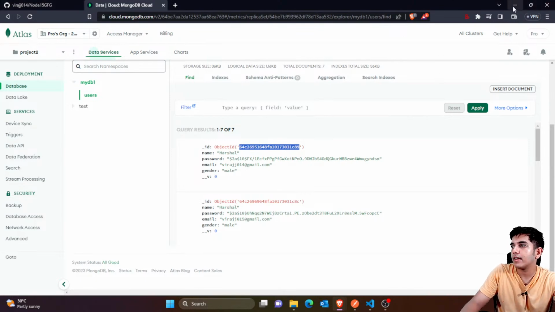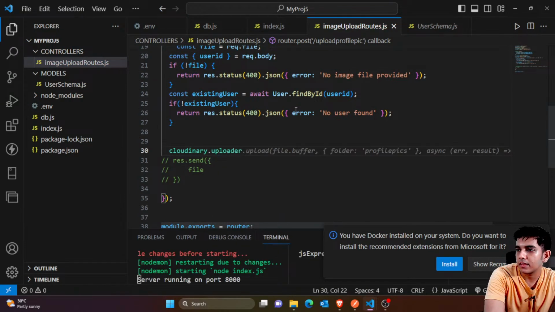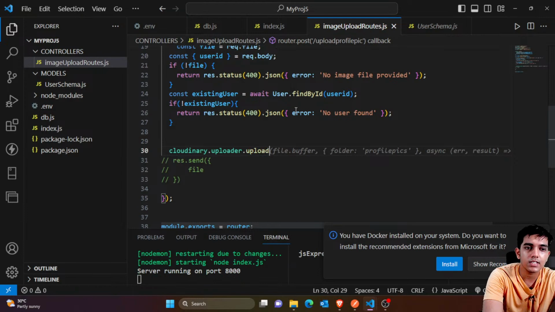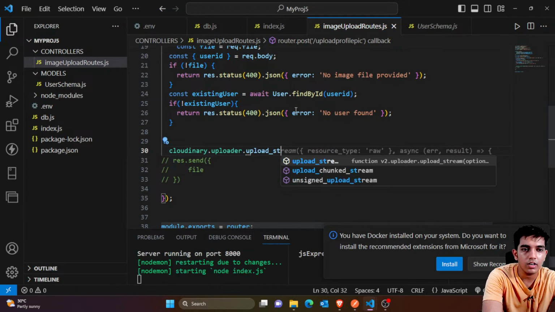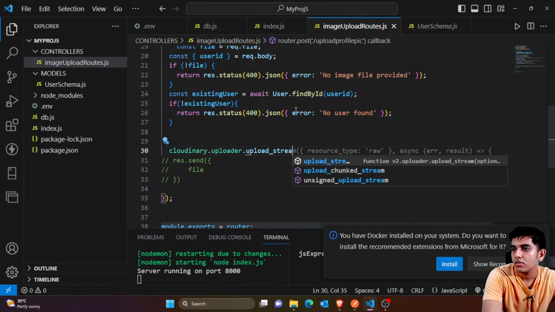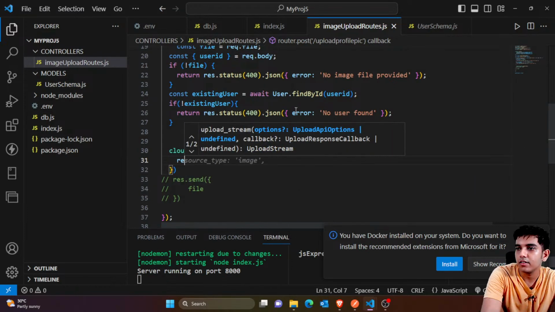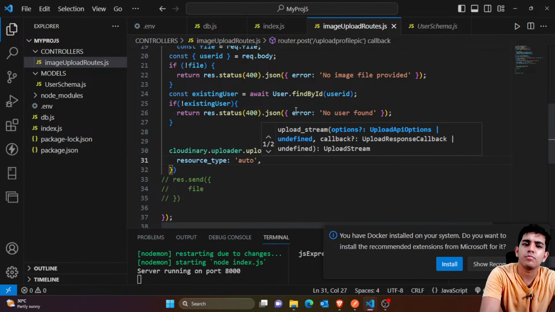So for that, what we can type is cloudinary.uploader.upload, whatever, you get a method like this, and inside this you have to just upload the binary image which you get. That's it. Similarly, you can do this with video, but there is a separate approach. I won't recommend doing this with video. So upload stream. Inside this you have to specify the resource type. By default the resource type is actually auto. You can say that the resource type is image, but I would just provide auto. It would work for any type, so you won't face any confusion.